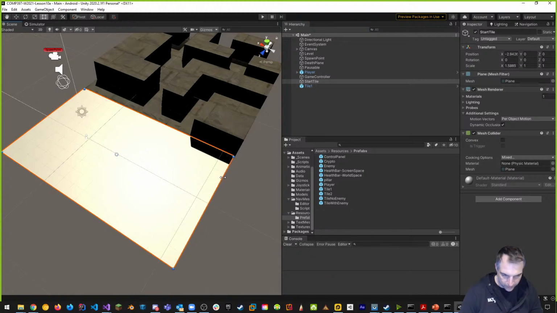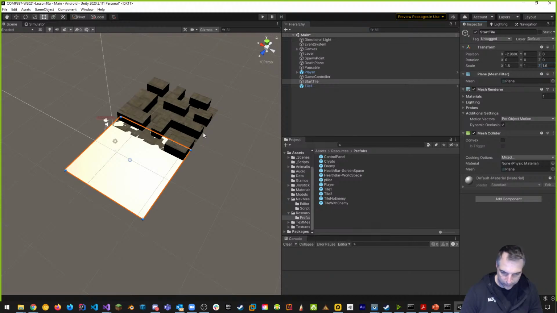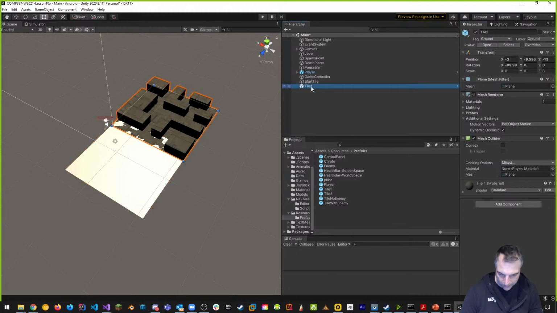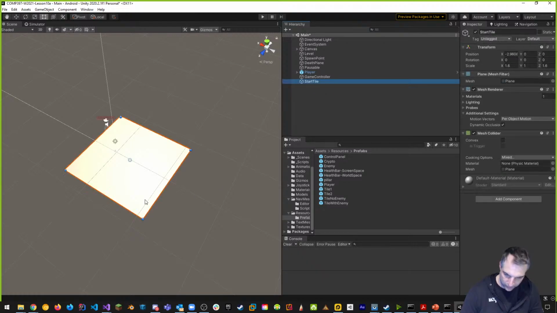And you can see that it's about 1.6 wide, and on the z-axis 1.6 like so. So this is kind of what it is, 1.6 by 1.6. We can get rid of this tile. So now it's the same size, 1.6 by 1.6. My position will be 0.